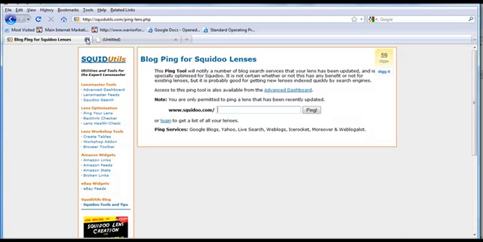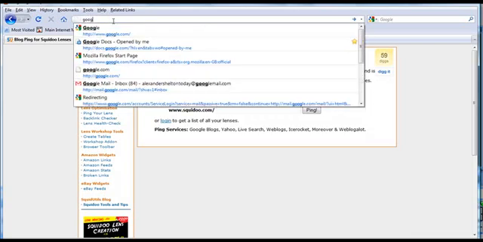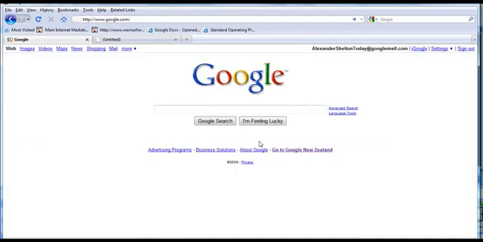So that's just one method there. Okay, what I'm going to do now, guys, is show you a few more places where you can apply the same Squidoo type system of creating Web 2.0 property backlinks to your Sniper site. I'm just going to give you a few more examples of different services you can use to do exactly the same thing. Obviously, the content would have to be a little bit different because we don't want to cause any duplicate content issues. But I'm going to show you a few other Web 2.0 properties that will allow you to set up something similar to the Squidoo lens, and they're very easy to do as well.